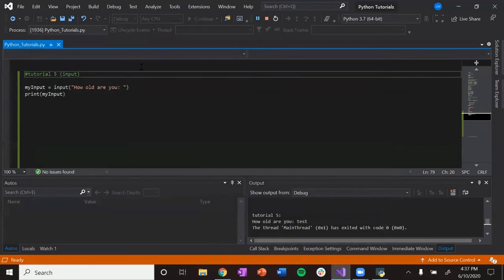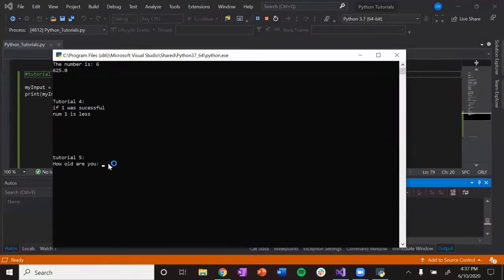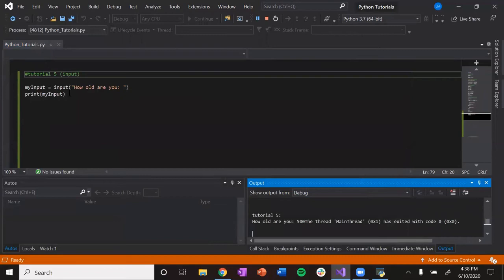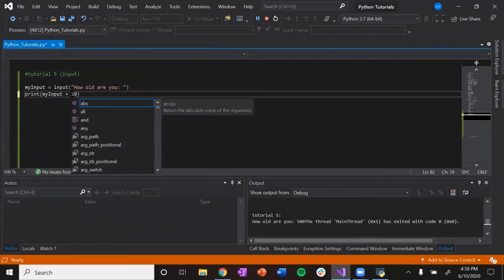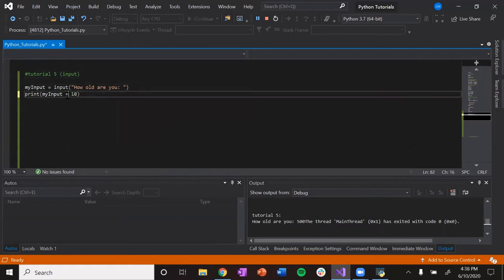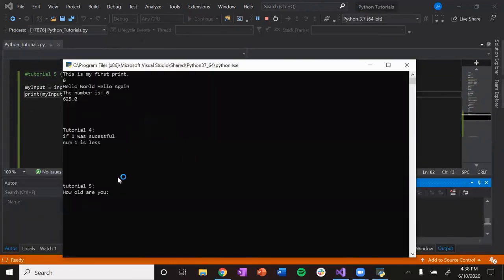Now here's something you'll notice. Even if I do type in a number here, let's run the program again. Even if I proceed to type in a number, like 500, when the computer stores 500, it actually stores it as a string variable. And so if I now wanted to say myInput plus 10, we would get errors. And this is because a string cannot be added to 10. That is not legal. So we should see the computer is not happy.